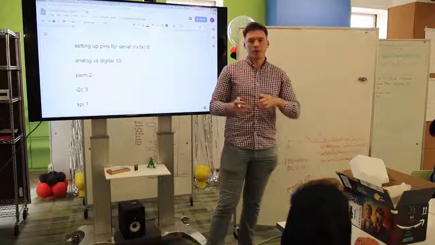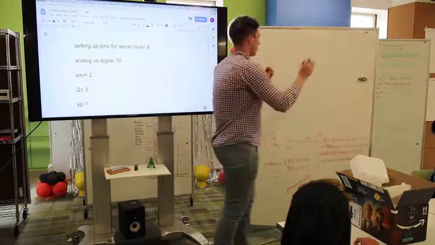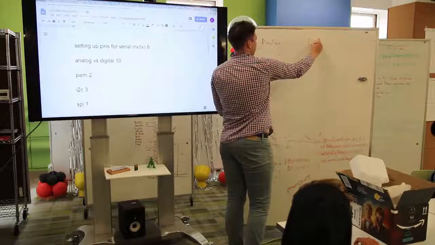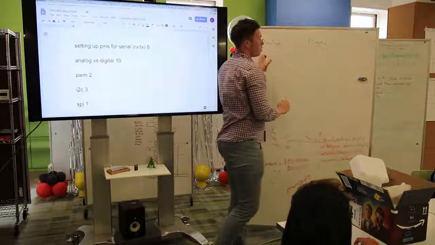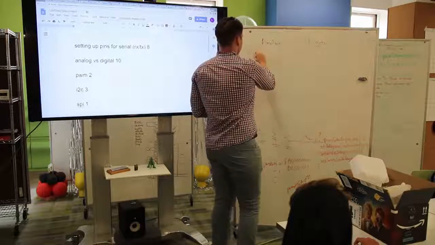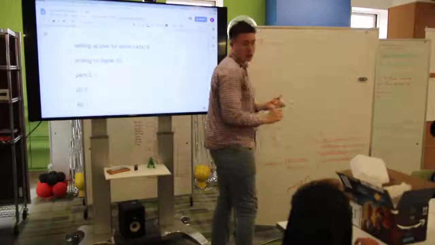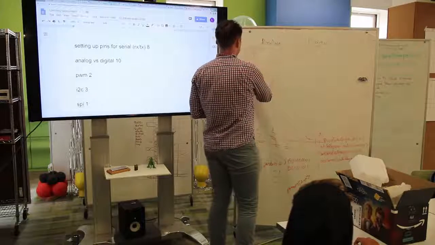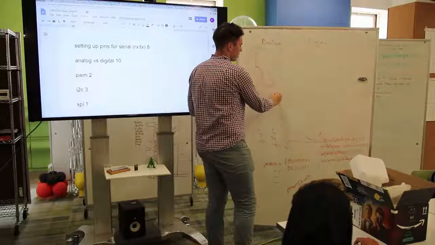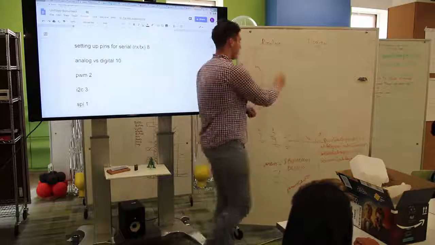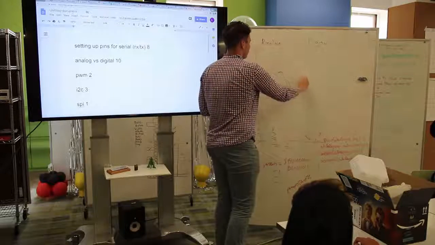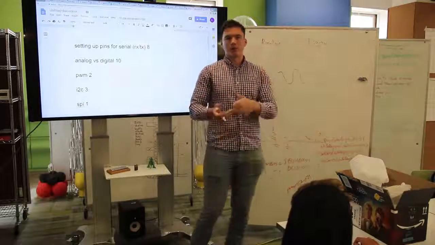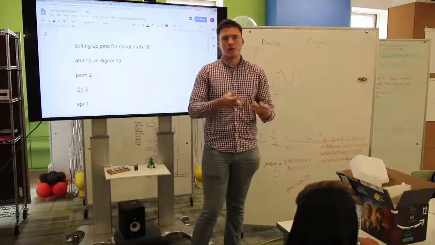So the difference basically is, for analog, we'll talk about analog over here, and then digital over here. Like Sushi said, analog is a range of values, right? So an analog signal would look something like this. If this is voltage, and this is time or something, it's just a signal over time. The classic is a sinusoid, right? It can take on any value in between. So for example, with your Arduino, when you read from an analog signal, does anyone know what values you get?